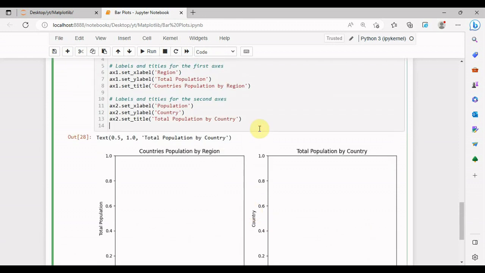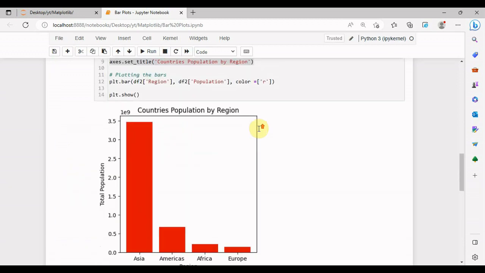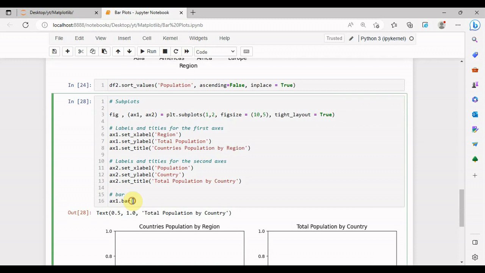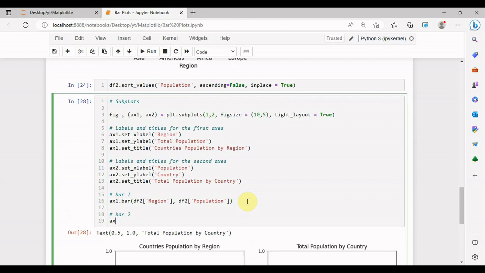So now let's plot our bars. So I'm gonna call our axis dot bar. We're gonna put the same thing here, Control C, paste it in here. And I'm gonna set this to bar 1 and give our notes for bar 2. I'm gonna call our second axis.